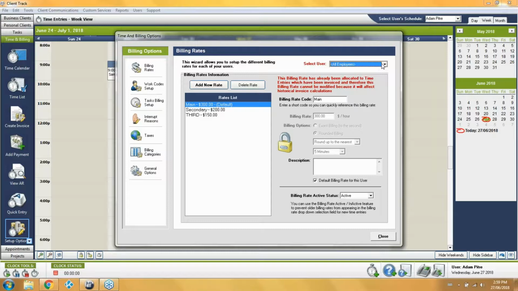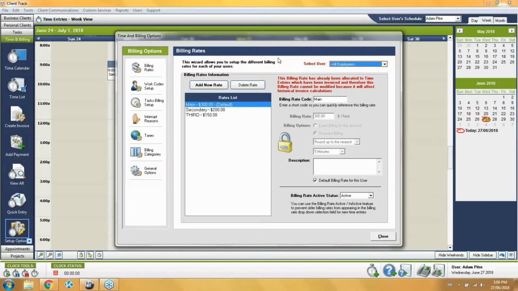That said, you can put in as many as you want. This drop down here in the top right allows you to select whether rates are applicable to everybody or if they're just going to be for that one username here. Really, the way that the program is meant to work is that for each name, you're just going to give each person one default rate for that person. Everything else can be set up by doing other settings in the program. We'll get to that in a few minutes, but let's just start by explaining how they're entered.